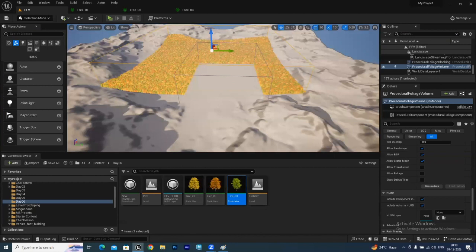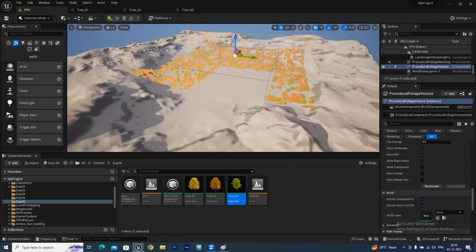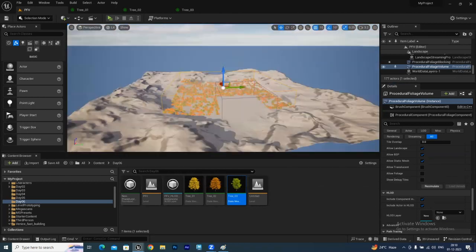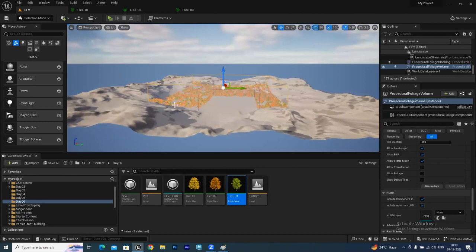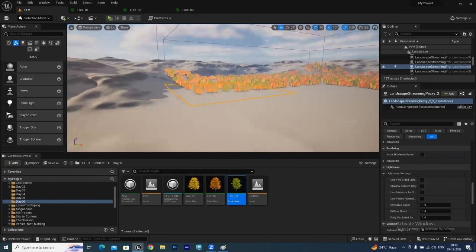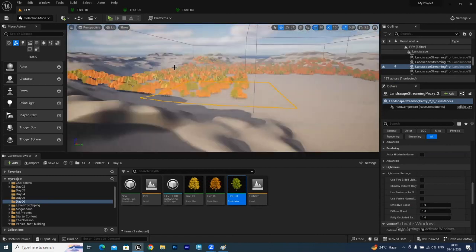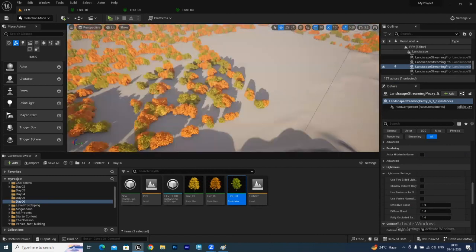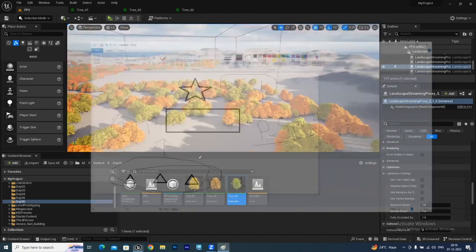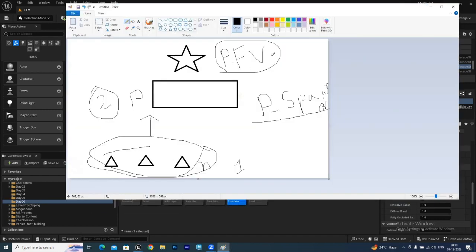Now come back to your procedural volume one more time and use the resimulate button. Now you can see it nicely. The units have been reduced, and we have much smaller numbers of trees and all. So that's how we can directly connect it with the help of the procedural volume, create spawners, then define the volume, and then use the procedural foliage blockage volume also.